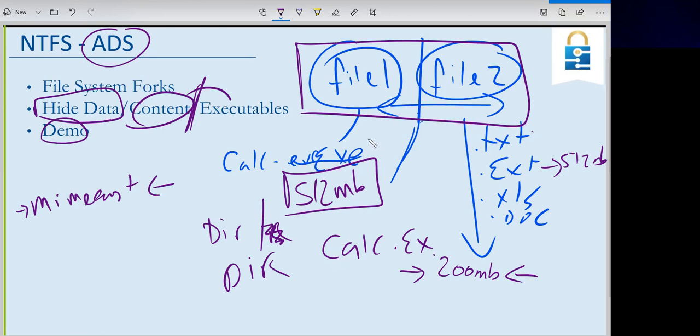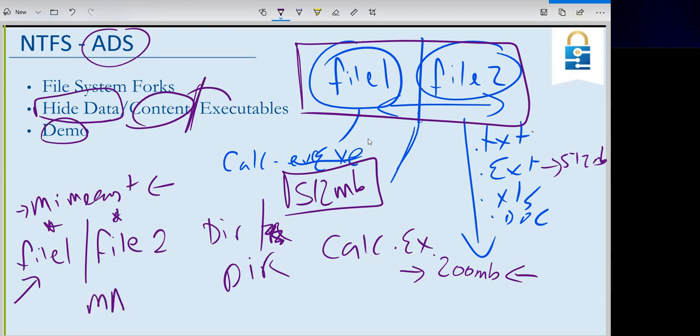So think of this as two files. File 1 and file 2 again. And we're going to basically assign attributes of this file with this file. So any attributes: author name, details, size. When I talk about remote access a little bit later, there's the MACE attributes. So they're the last modified, access, content created sort of files. And these MACE files can obviously be altered.